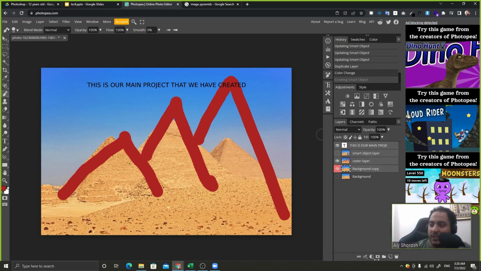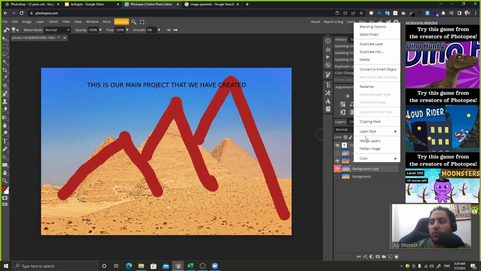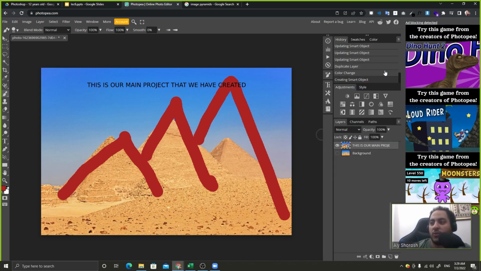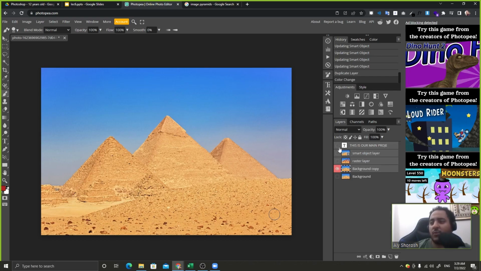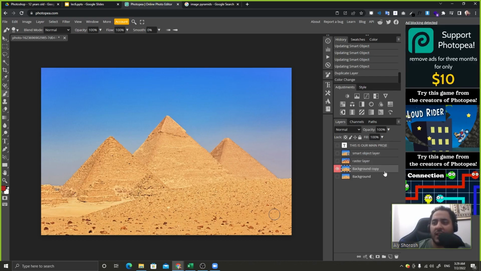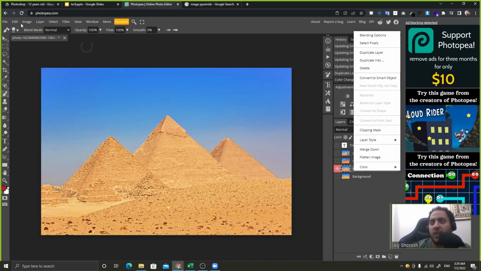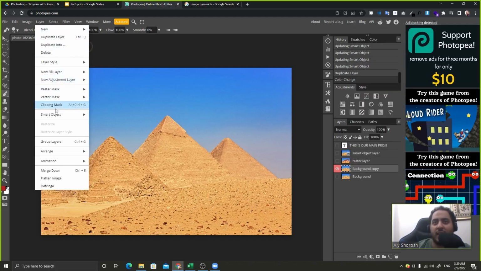We learned before that we can combine layers in a group, and we can add a mask for the group, but we can now also make a smart object from all of these layers. We can open it. Now we have this smart object as a project with its reference here. Okay, so this is a way to convert a layer to a smart object. And also we can click here Layer, Smart Object, and click on Convert to Smart Object.